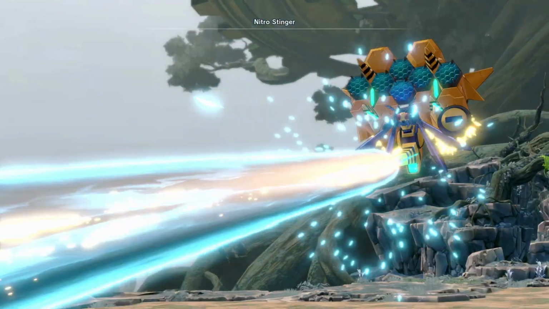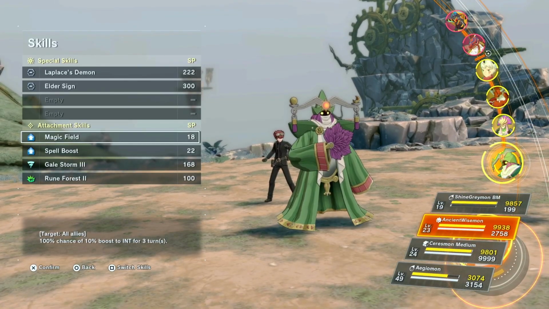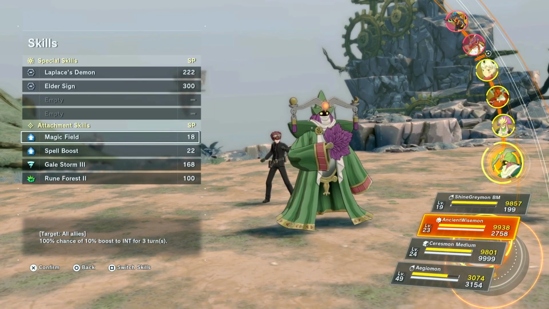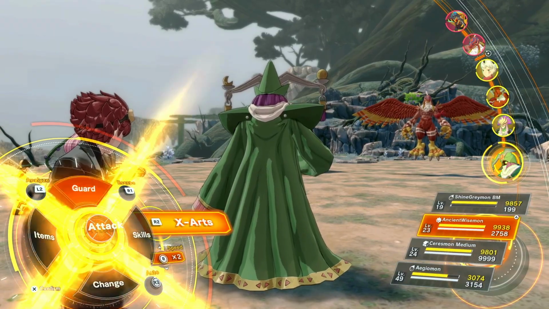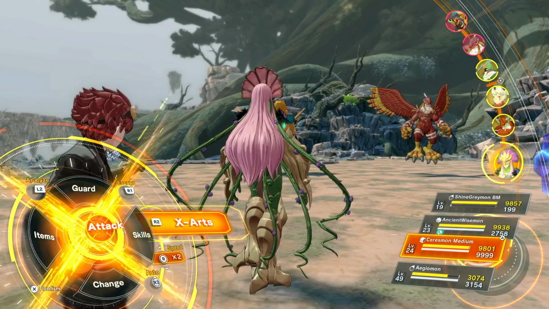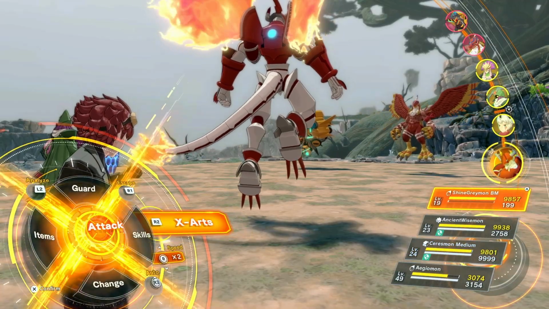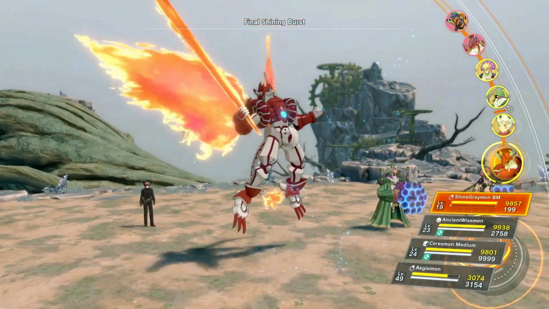mechanics of the game, which is another reason why I love this game. There are so many hidden things to it, like the personality skills mixed with Digimon's attacks. There's so much strategy to it and hidden things. I can't wait to see what else is possible with the skills and the personality skills. There's got to be some crazy combos out there.